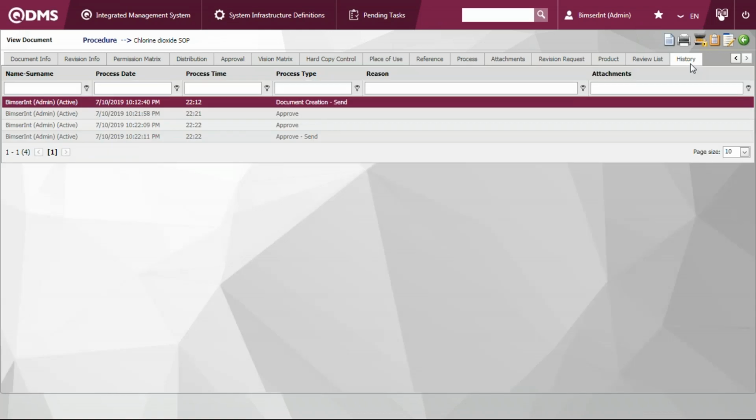And lastly, all the actions or activities that users carry out in the system will be recorded in the log of QDMS. So you can find your audit trail right here, for example, when the document is created, when it got approved, or when it got revised or updated, right under this history tab.